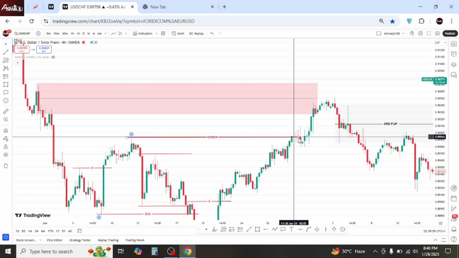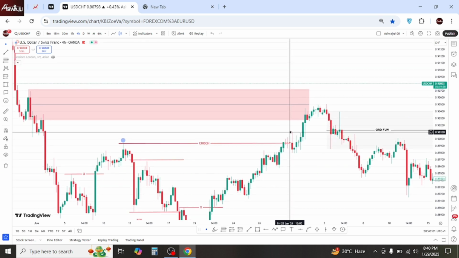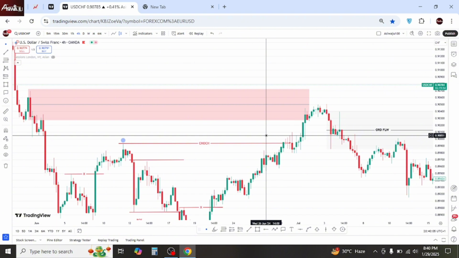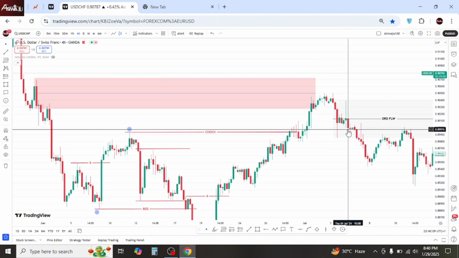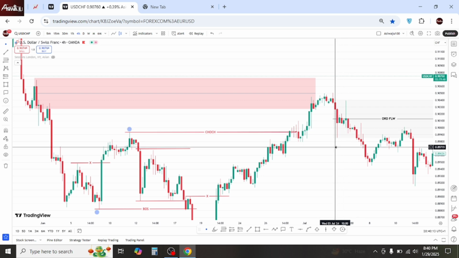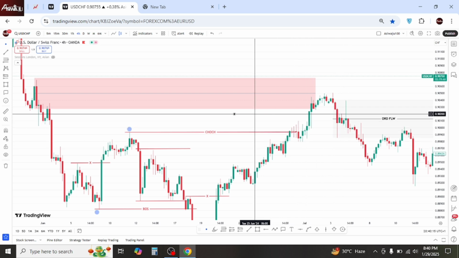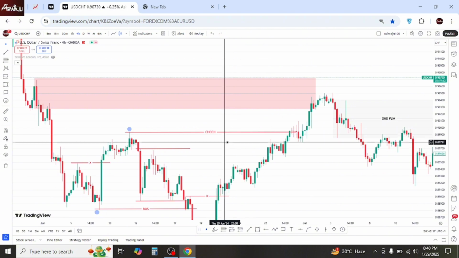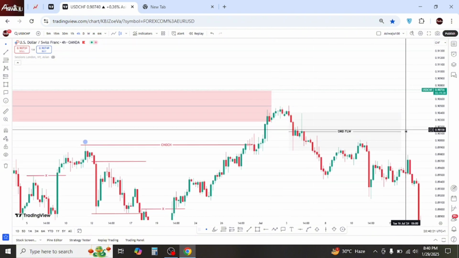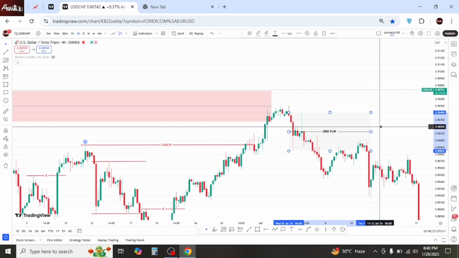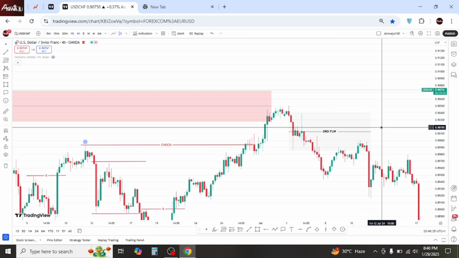At this point we have a CHoCH, because sometimes we can have a CHoCH on the lower time frames, and this point might be your higher time frame's inducement point. So price grabbed multiple liquidity from this point. Then we don't need inducement anymore to open a trade for a short period of time. Remember, because this is a recent liquidity grab, we don't need liquidity anymore to open the trade. You don't need to wait for a liquidity grab anymore. So you just need to continue to open the trade with your order flow.